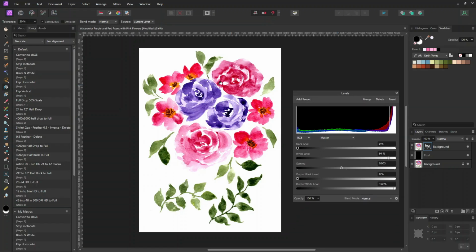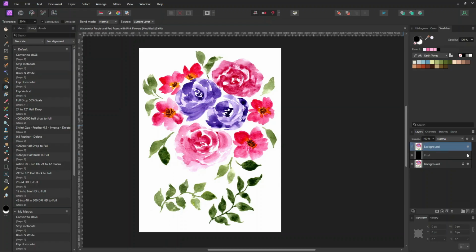Now, usually I like what I see, but what I usually do is go here and hide the black layer to make sure I can see the difference between the original and the changes that I'm making. And they look a little bit, they're significant this time. Usually I don't make this significant change, but this time I'm updating the gamma just a little bit because I want them softer. Okay, so once it's done and I'm happy with the levels adjustment, I go ahead and merge that with that top layer, and then turn my black layer on again.